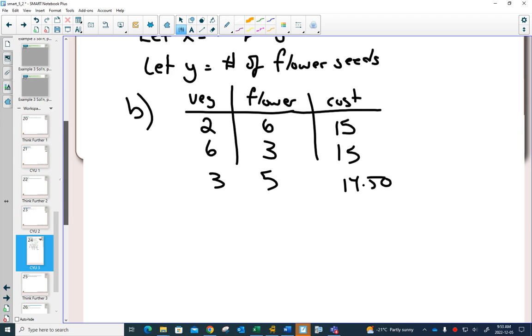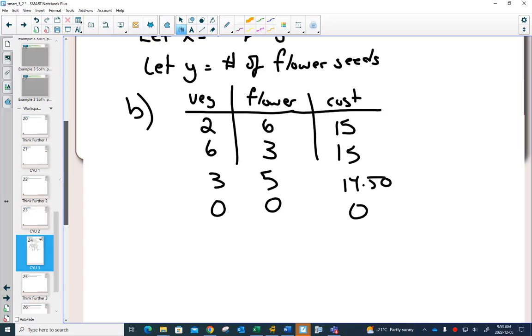You see that another possibility, she's like, I don't like vegetables, and I don't like flowers. I'm going to spend $0 because I like money, and I'm going to take that money and spend it on chocolate bars instead. That could be a possibility as well, right? Because she has up to $15, but doesn't have to spend.